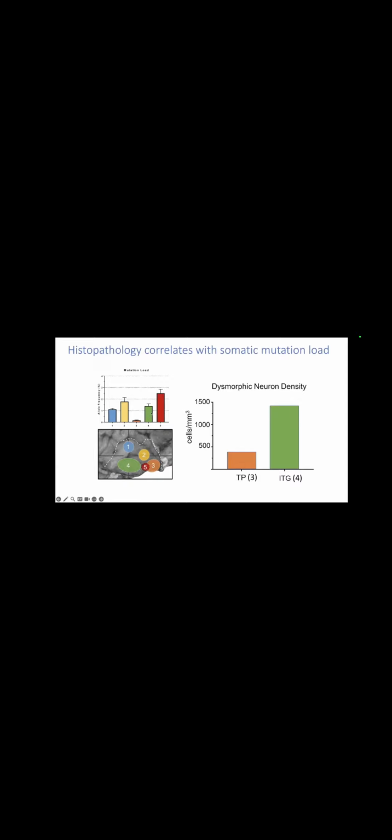And there was a perfect correlation between mutation load and dysmorphic neuron density in those 2 regions, suggesting that perhaps the mutations were in the dysmorphic neurons. And Wei took that further by doing laser capture microdissection, pulling out both dysmorphic neurons and normal neurons, and found that the mutation was only present in the dysmorphic neurons. And we published that in this paper, showing that second hit DEPDC5 mutations were limited to the dysmorphic neurons.